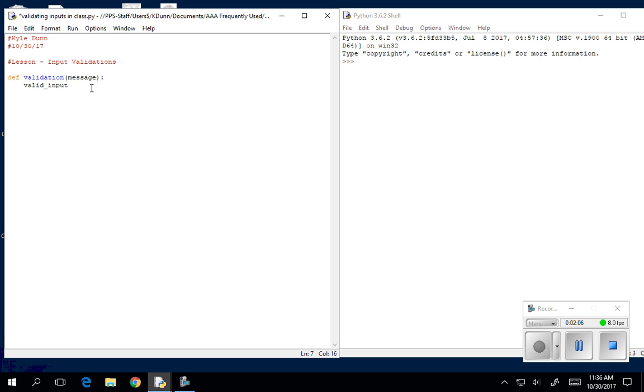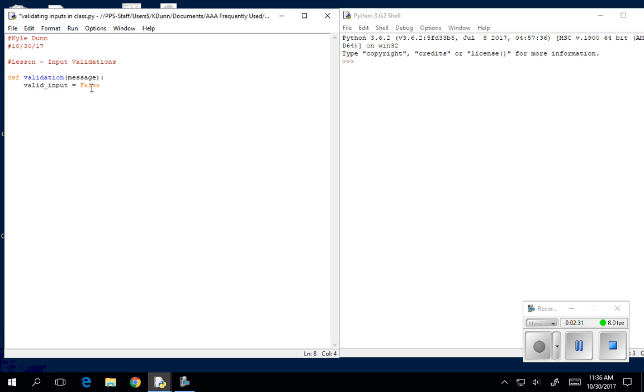And I am going to make this valid_input variable a bool. It's going to be Boolean, so I'm going to type the word false into here. Right away, what I am setting this variable to is the bool false. The only other option is true. So I'm setting it to false right away.